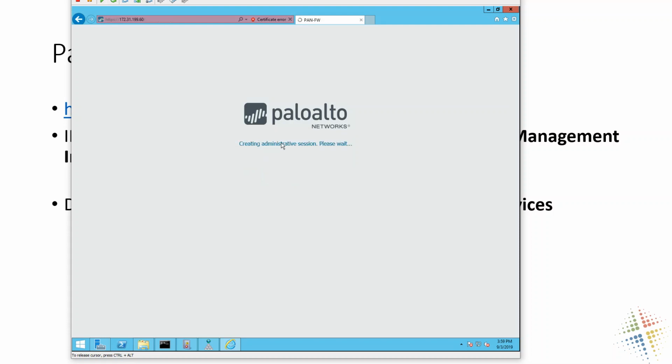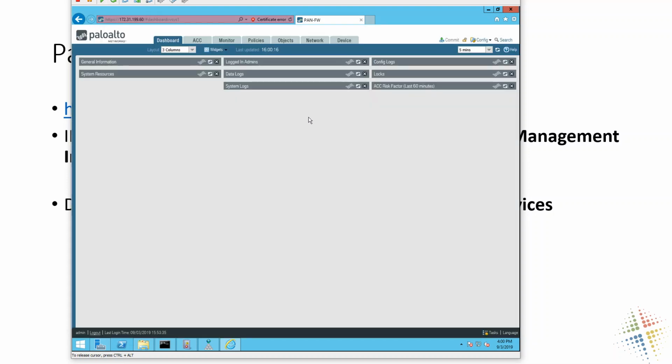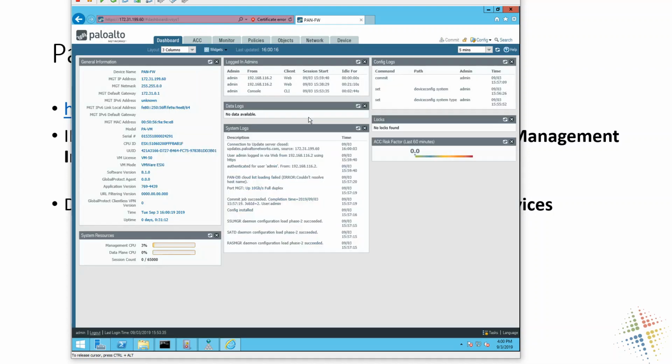Very first time it loads up, it takes a few seconds to get me to a screen, which again is perfectly normal. And when we get to this screen, it will look extremely busy and you'll be wondering what all's going on. It will eventually start to make sense to you and everything will start flowing and be understandable for how the system works. There we go, it's starting to load up.